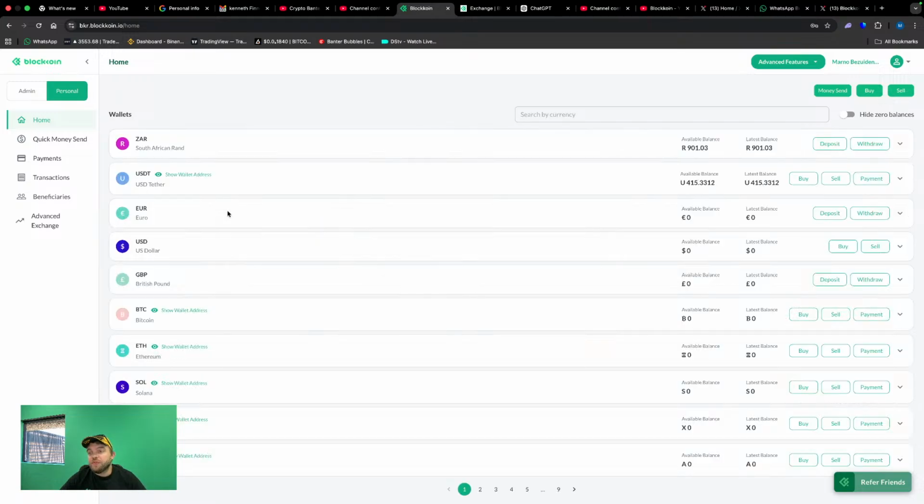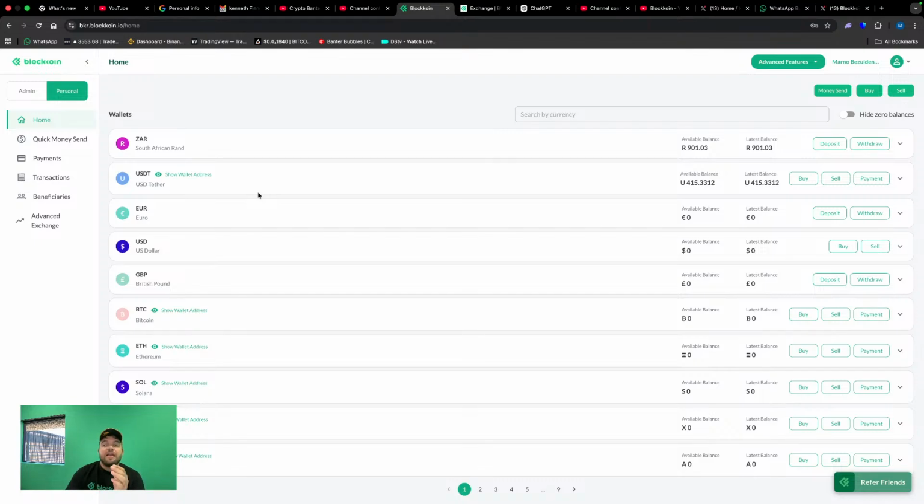All right, so basically that is what you'll use your BKR wallet for. You'll use your BKR wallet to buy and sell crypto, to make deposits and withdrawals. Everything that you want to do on Blockkoin will happen on this platform. All right, so for you to be able to transact or trade on the exchange, you will first need to deposit your funds here.